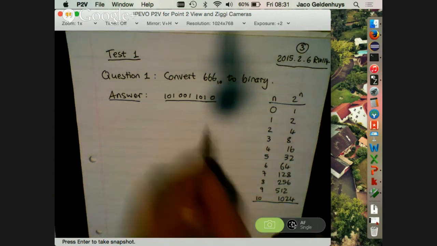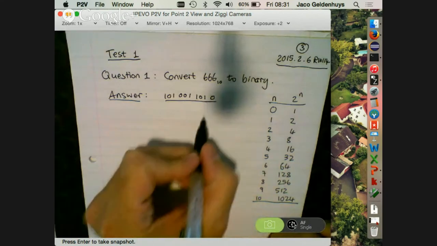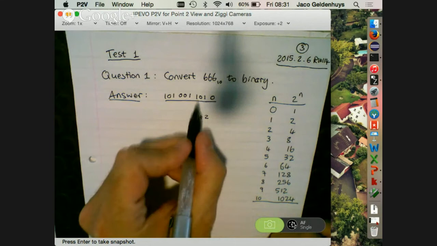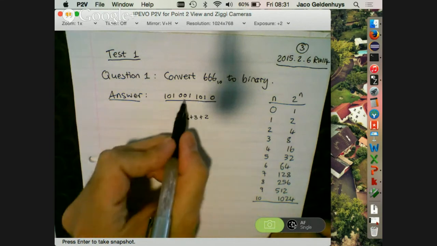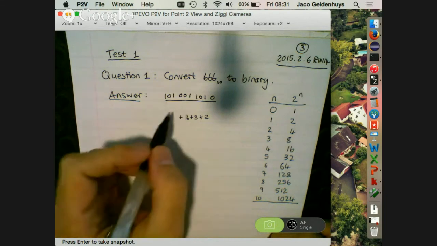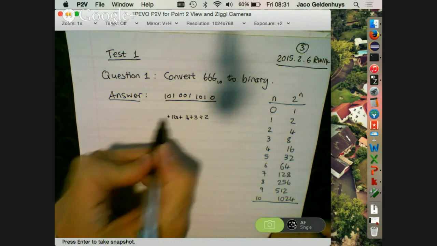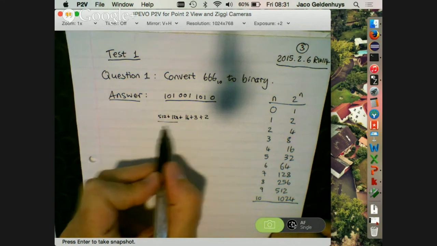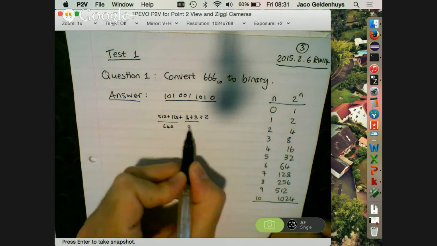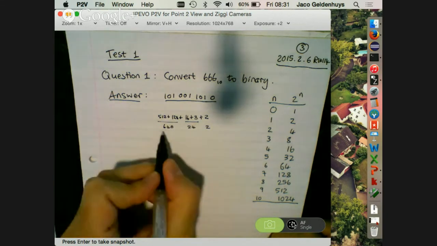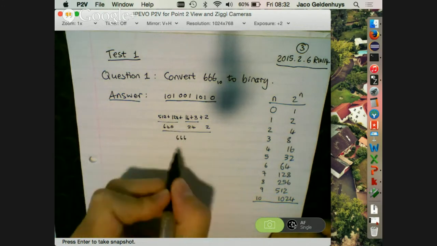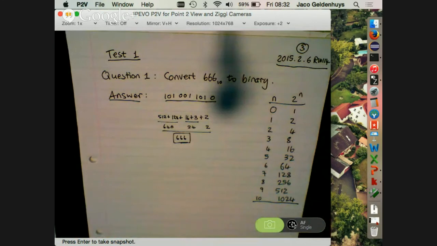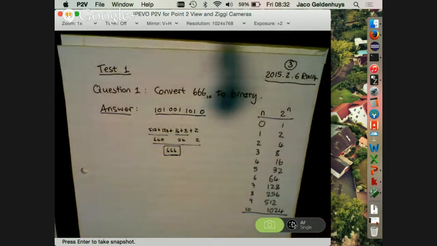Oh, damn. I'm so far behind. Okay, I'm quickly going to check it out. So that's a 0, that's a 2, that's a 4, that's an 8, that's a 16, that's a 0 and a 0. That is a 128, and that is a 512. So let's add it all up. 640, plus 24, plus 2. You add that up, you get 666. It seems Clement is correct-ish. Now you can't see. Right here. So, not very exciting in binary.